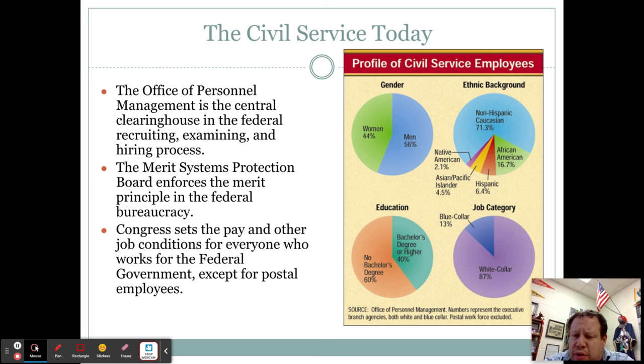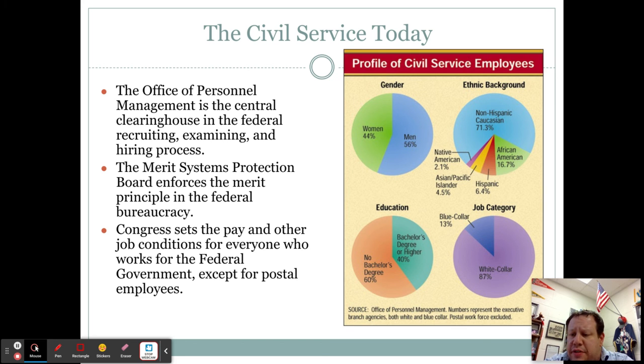You can see who works different jobs here. You have white-collar jobs and blue-collar jobs. Typically, a lot of the jobs are not degree-type jobs. More men work in them, and typically a lot of white people work in these jobs, but that is still being figured out. The post office is not included in this because, although it's a federally supported job, it's actually an independent agency supported by the government, so it's not the same kind of thing.